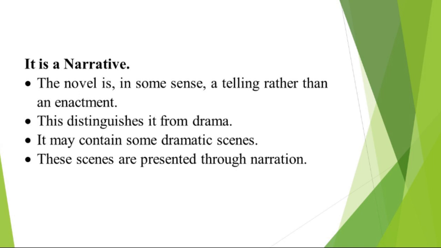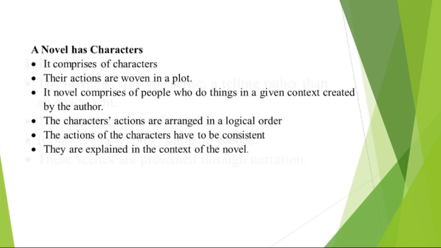The definition also tells us that a novel has characters. A novel comprises of characters whose actions are woven in a plot. In actual fact, a novel comprises of people who do things in a given context created by the author. The characters' actions are arranged in a logical order of cause and effect. In other words, the actions of the characters have to be consistent and should be explained in the context of the novel.